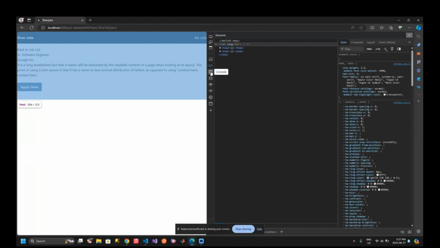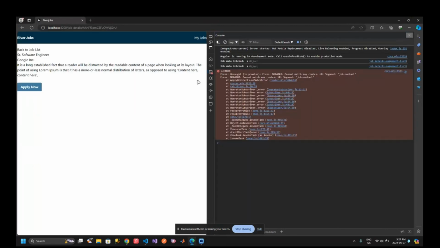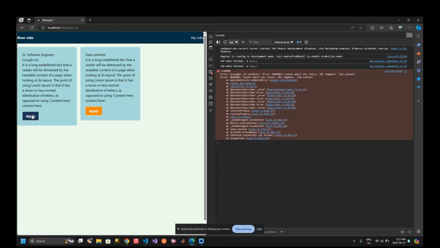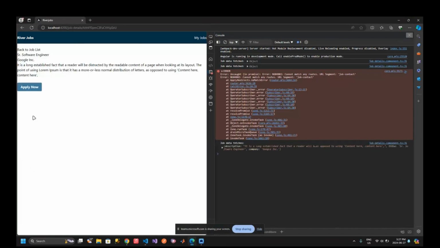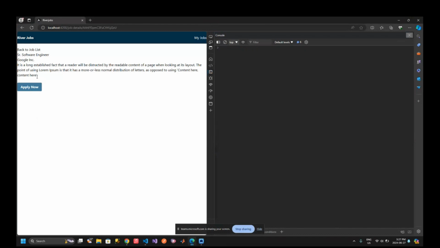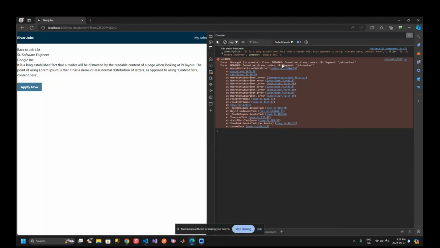If I look at the console, let's go back. All right, let me first clear this. Let's go back again. You can see it says it cannot match the routes. The route is right, but I think it is failing to add the ID and navigate to the particular ID. Cannot match any routes. So this is a problem.